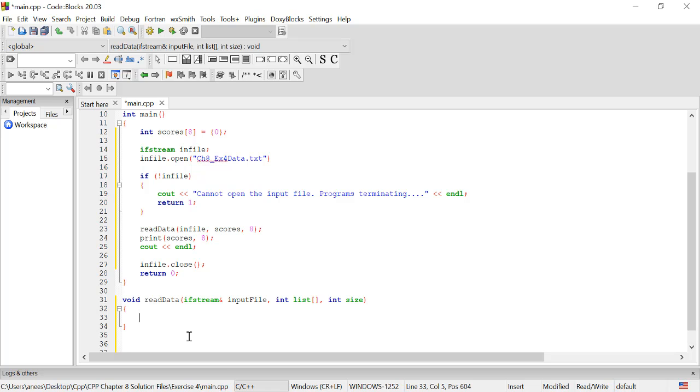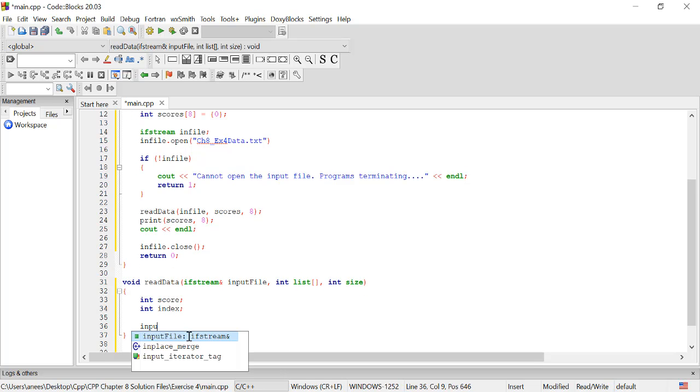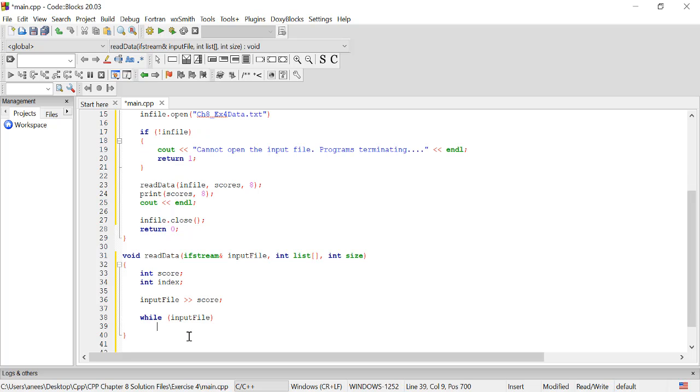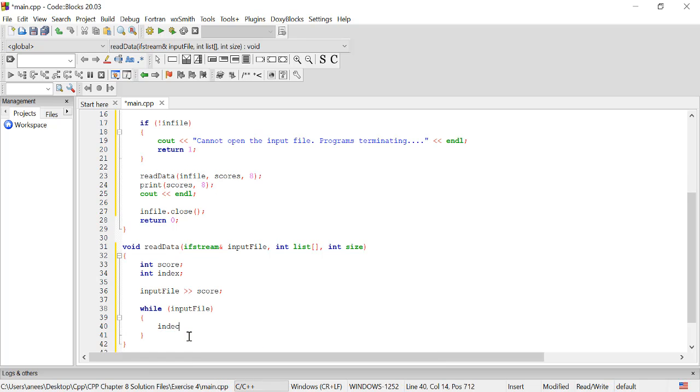After we do that, we add these parentheses, we write in int score, int index, inputFile, score, and now while inputFile, well, we haven't reached the end of the input file, then index is equal to score divided by 25.